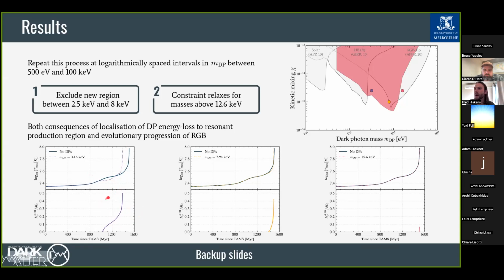If you could imagine taking a snapshot of this star right at the end, then the resonant production region will be really far out, somewhere out here. So it's possible that by just integrating energy loss, it's not afforded much importance in that process, whereas it's this dynamic effect during the evolution that contributes most. That's why our result is stronger in this region.